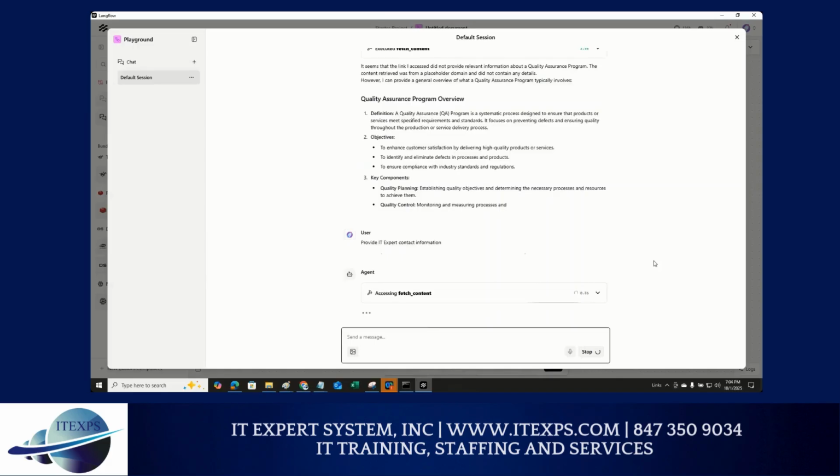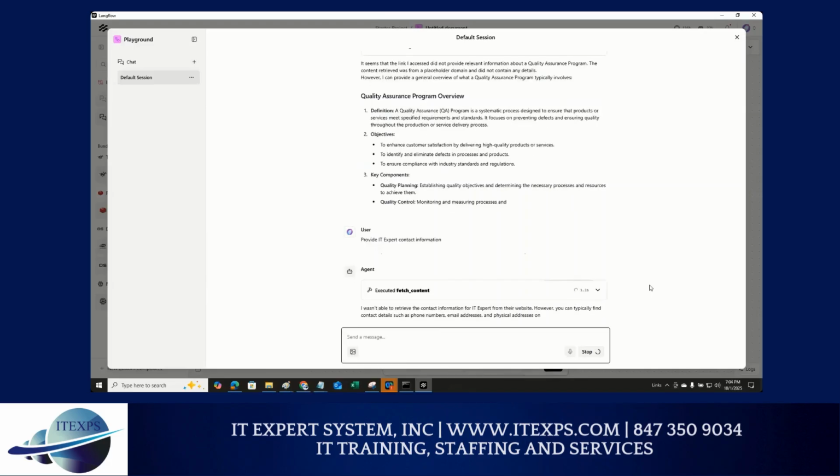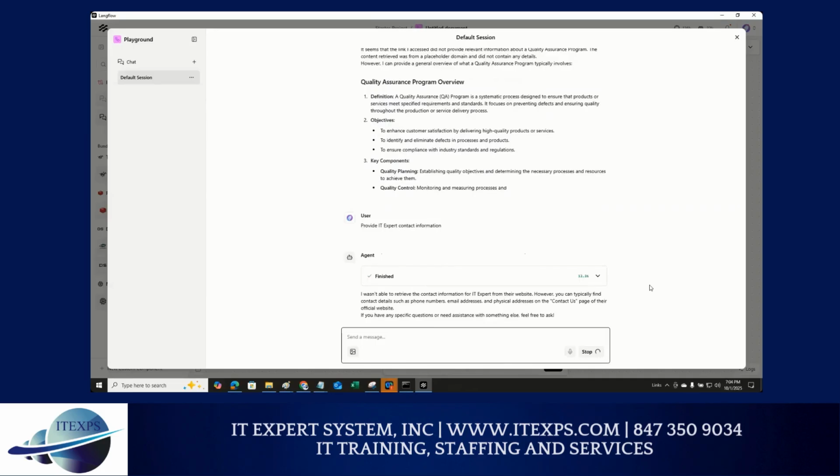Normally it should pick it up faster, but for some reason it's saying I was unable to retrieve the information. It should normally get it faster. Are you guys getting it, or people on phone? Let's see why it is not getting. One second. Normally it should get faster.